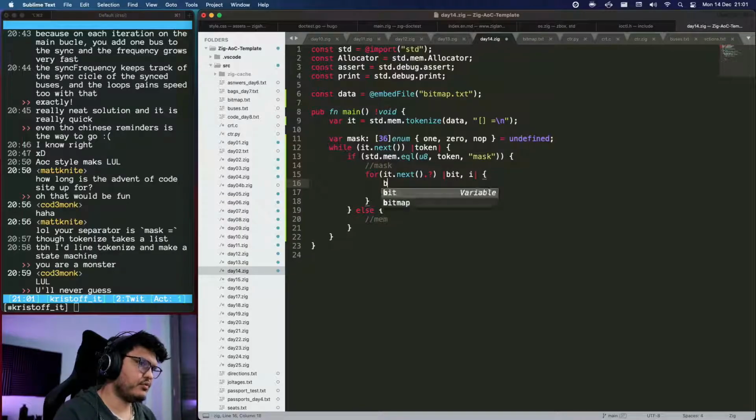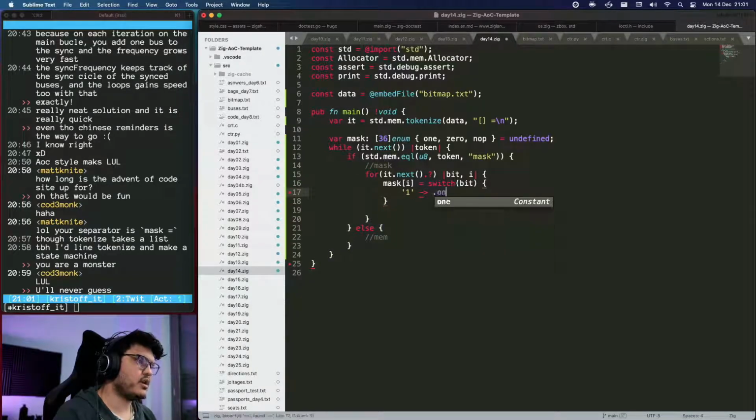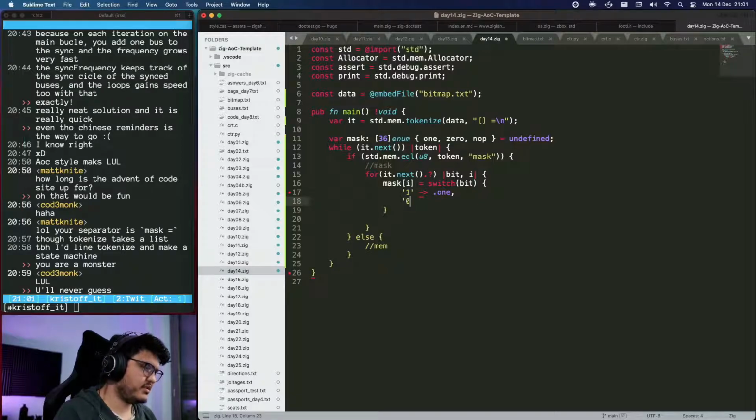And we're going to do mask index I. It's going to be switch bit. In the 1 case, it's going to be dot one. In the 0 case, it's going to be dot 0.